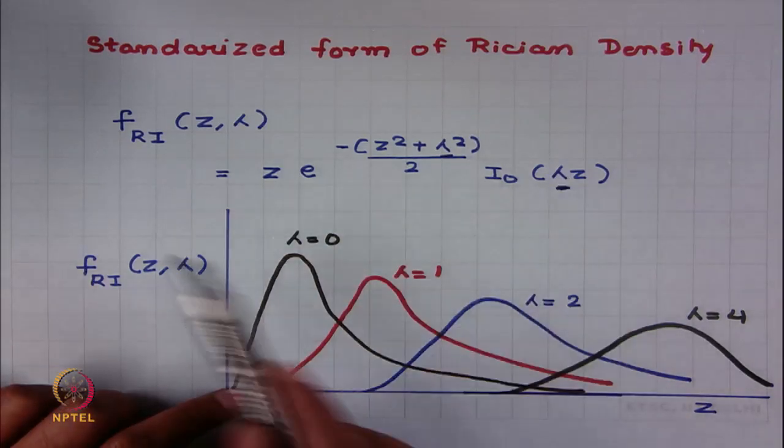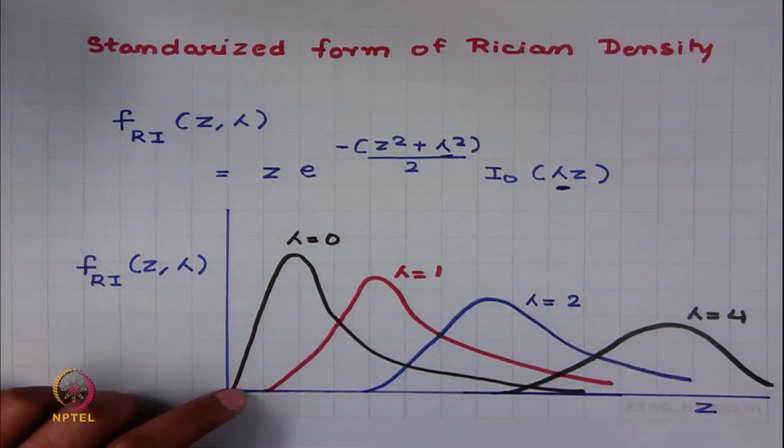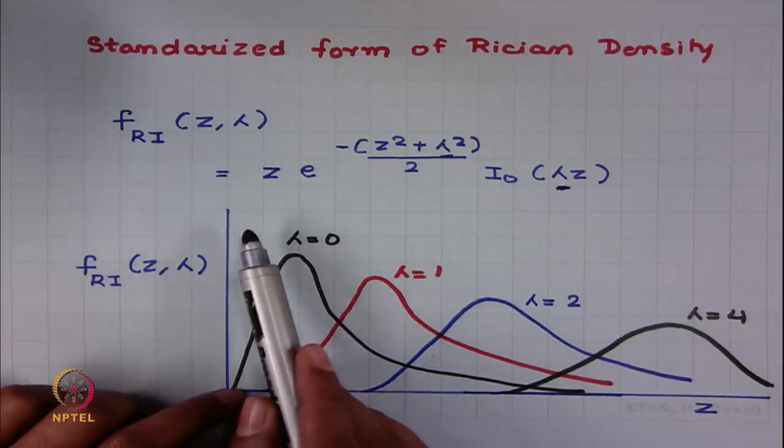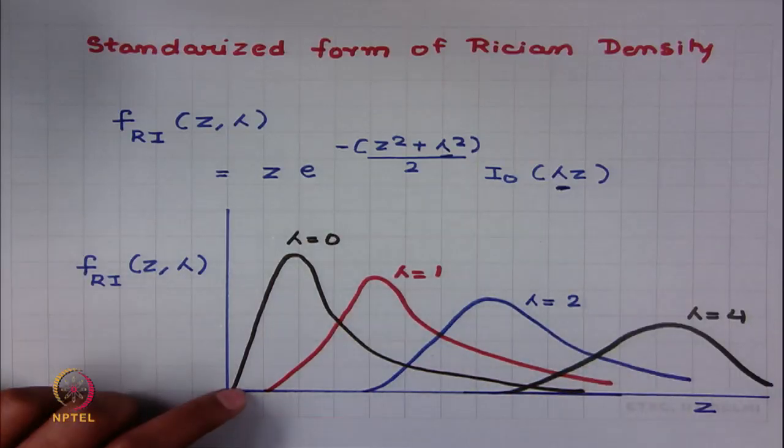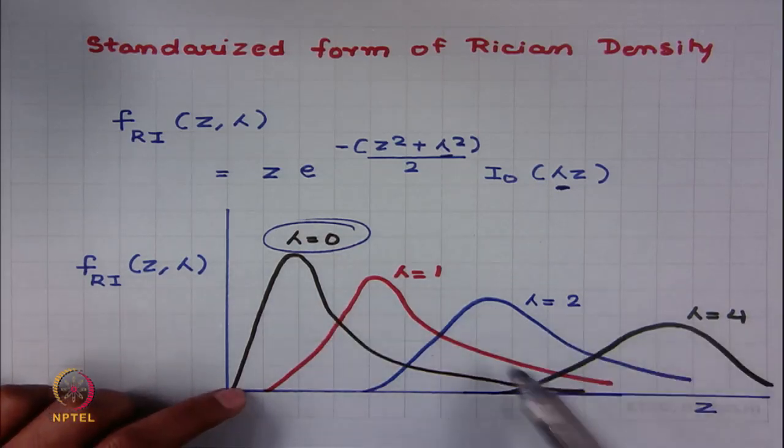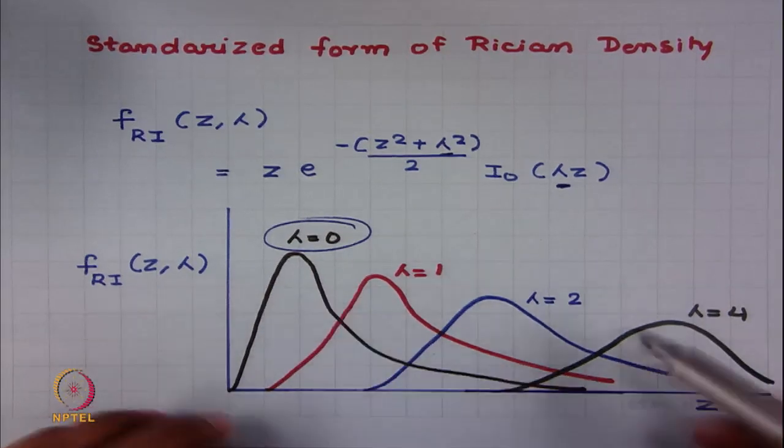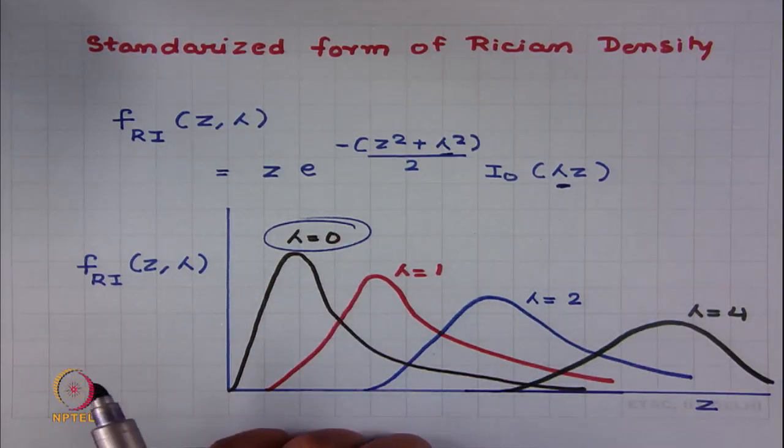So, what you can see is if you change this lambda, that means it is akin to increasing the signal power that is riding along with the noise, you get different Rayleigh density functions. When there is no signal power, then you get a Rayleigh PDF. As you increase the signal power, lambda increases and you get other density functions. If your lambda is pretty large, then the Rayleigh density function begins to become like a Gaussian density function.